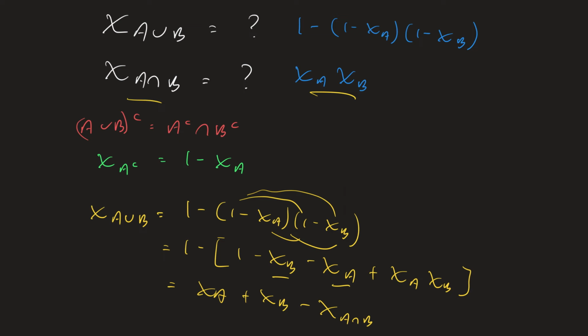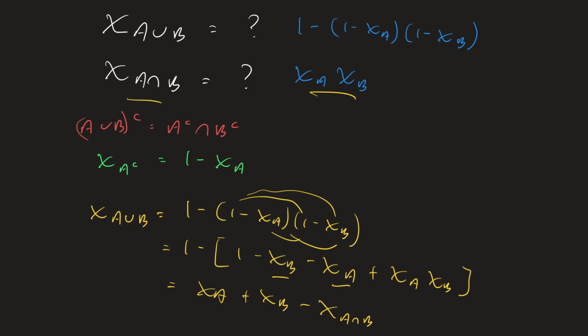If we look closely, we see this is essentially the formula we want to prove. We have characteristic functions here, but instead we want area. If we just replace the characteristic function by area, this would read the area of A and B is equal to the area of A plus the area of B minus the area of A and B.